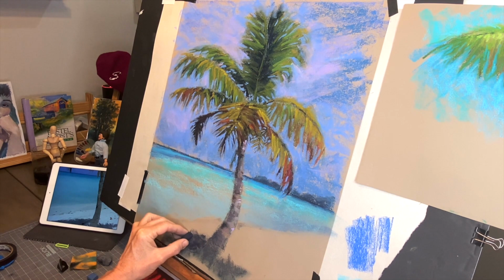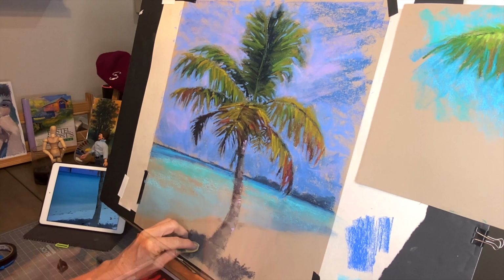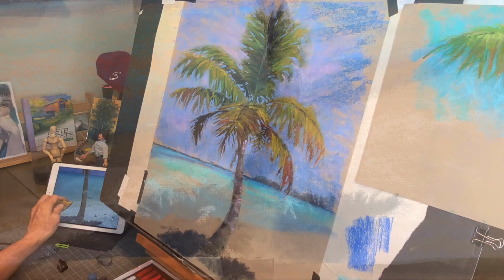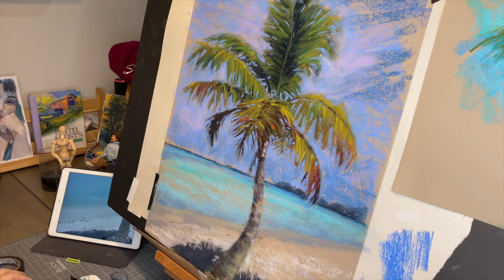Now down here, I am actually making the shadow, and you're gonna see me turn it into some negative painting in the shadow as well. So that's also something that you can do. It's not just in the leaves, but it's in the shadows. Can you see that there? How I just carved in some of the same color of the sand into the shadow area. Now I'm just adding some of that nice white sand on the beach, and I'm ready to go.